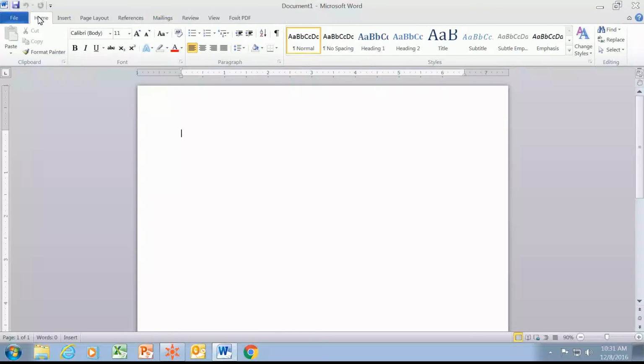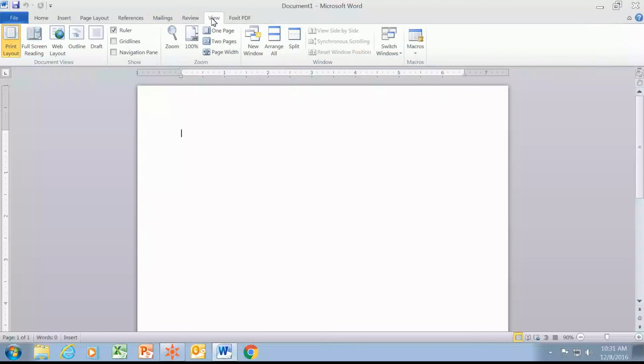My ruler is displayed in this area. This is the horizontal ruler. Over here on the left is the vertical ruler. You want to make sure that your ruler is displayed also. To turn the ruler on and off, you can use the View tab. Let's take a look at that so you can make sure that your ruler is turned on. Take your mouse pointer, move it to the View tab, and click. And in the Show group, for the ruler to display, you want to make sure there's a check mark in Ruler.